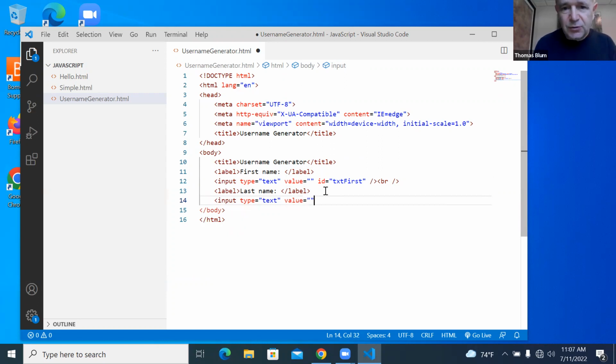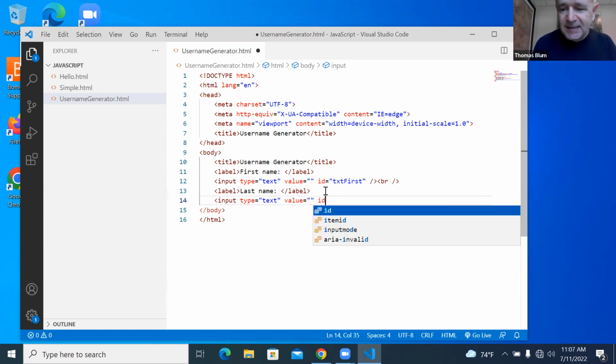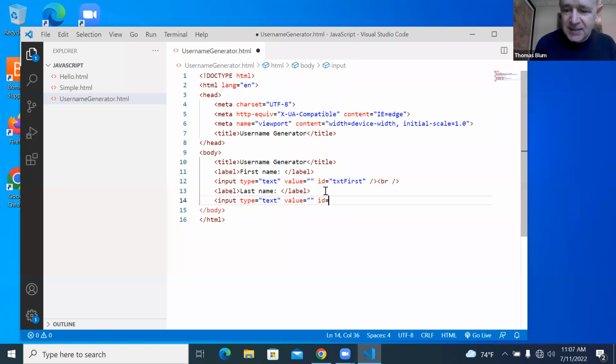Value of quote, quote, and an ID. This one will be text last. Very important, at least, that they have different IDs.